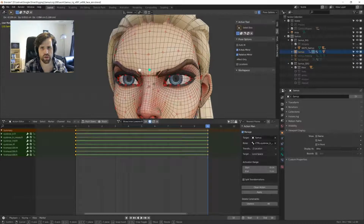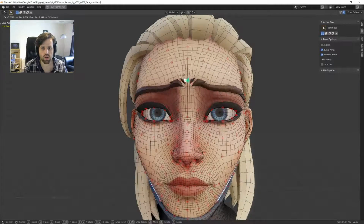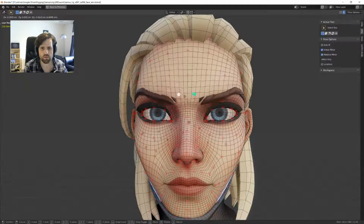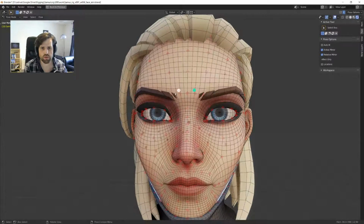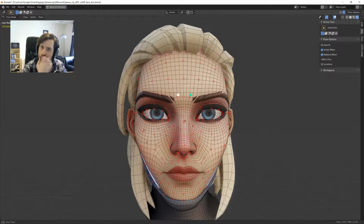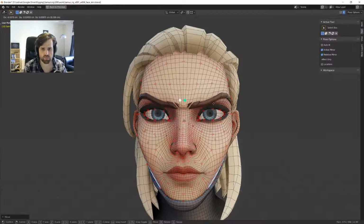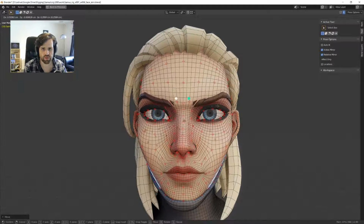So yeah, now it doesn't pull as hard on this part of the brows, but it kind of propagates the deformation on all the forehead. And I'm getting some decent range of motion, at least vertically. It's a bit frustrating on the side to not being able to move outwards, though I don't really know if it makes sense to be able to do that. At least you couldn't do that in real life. But it does feel frustrating to hit a wall there when I move outwards.